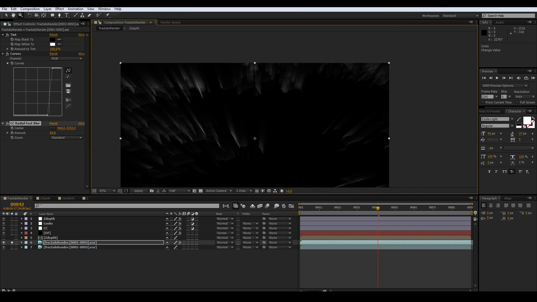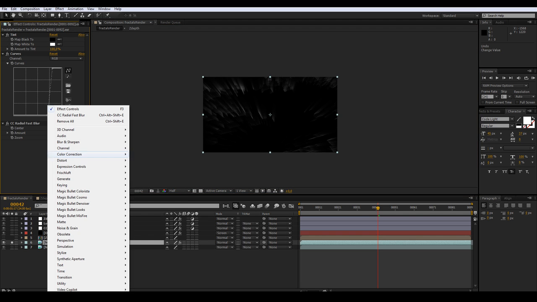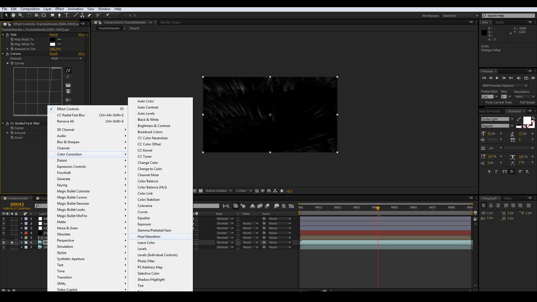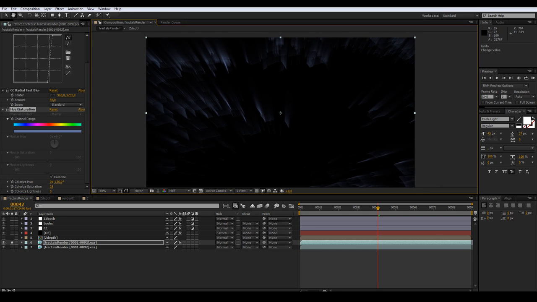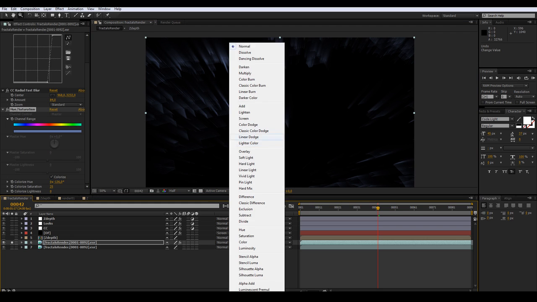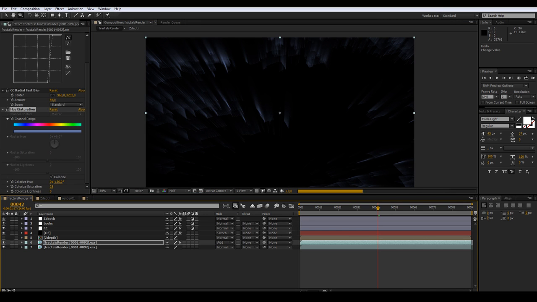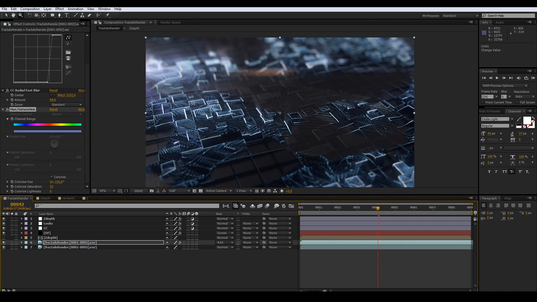And let's just bring another thing like a hue saturation to colorize it in a slight blue. Okay, let's put it to add, and now we have some cool little lights coming from the highlights of our composition.